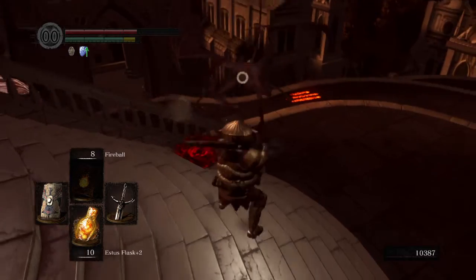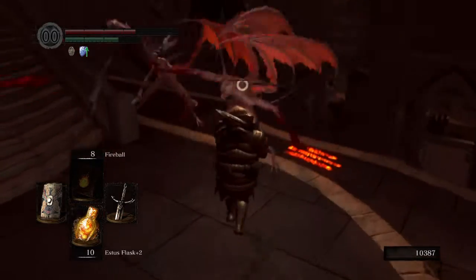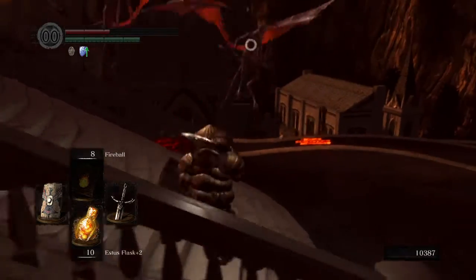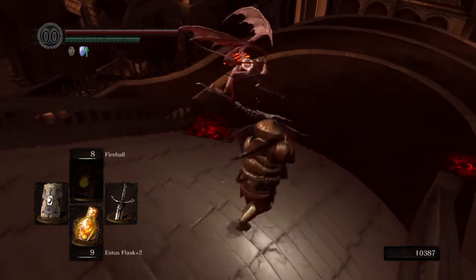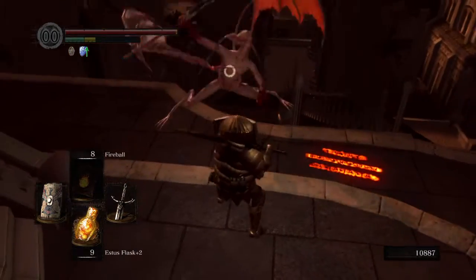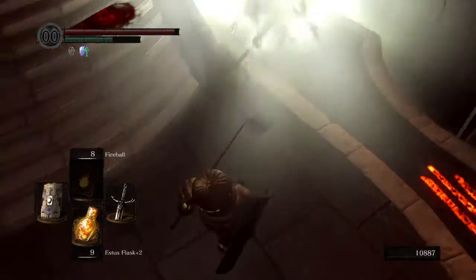Oh my god. Do I just need to shove you off the edge? There. Sometimes that's the easiest way to kill them, is just make them jump backwards off the edge trying to dodge you. Okay.